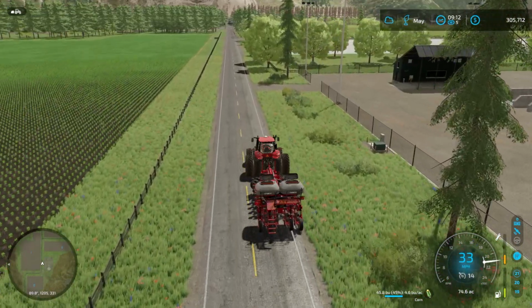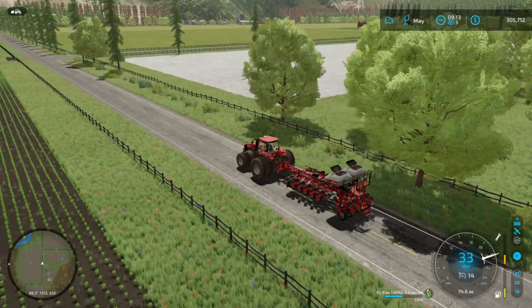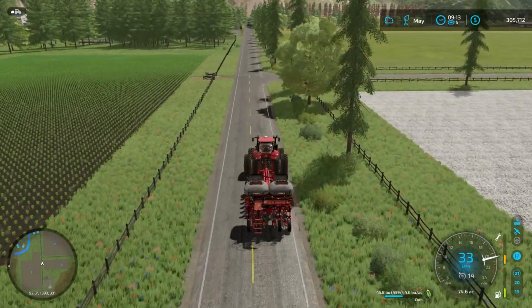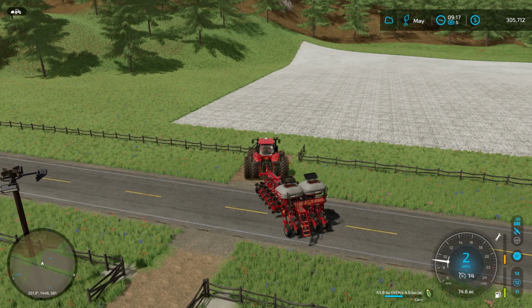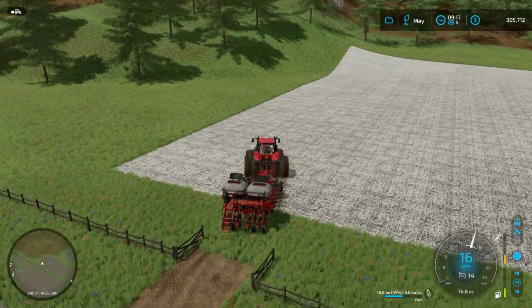But we got to find the field entrance, so this thing's fenced off everywhere. And I think the gate that I noticed was back on the road to the right. Yeah, down there. We'll go get that opened up and sneak on in. Kind of nice not getting interrupted by cars when I'm trying to do this though. Let's see if we can fit our big tractor through here and get this straight enough to get the planter in. We did.